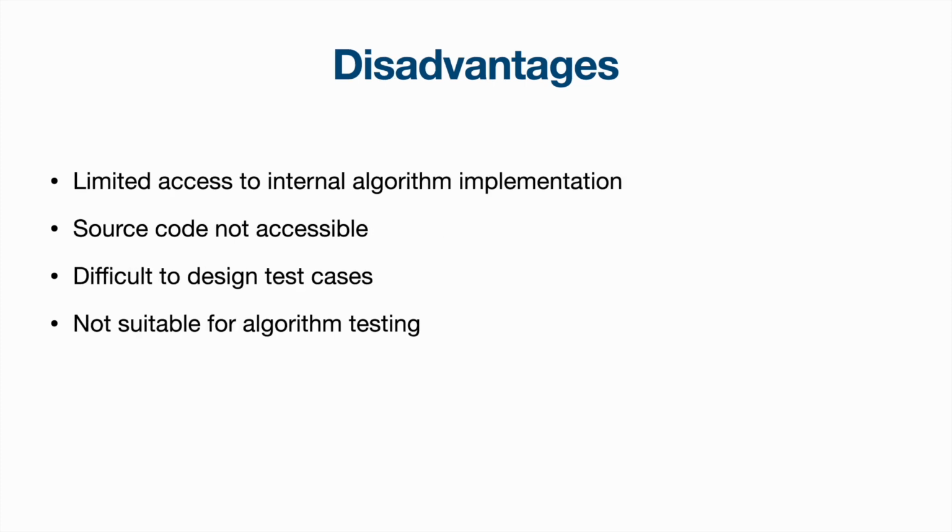There are certain disadvantages also, where the source code is not accessible to the tester, which is not required for them. If they have the source code available, then they can explore more scenarios. But in gray box testing they have limited exposure to the internal working of the system. So yeah, it's a limitation.